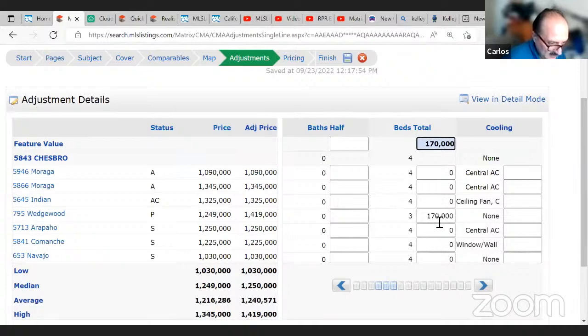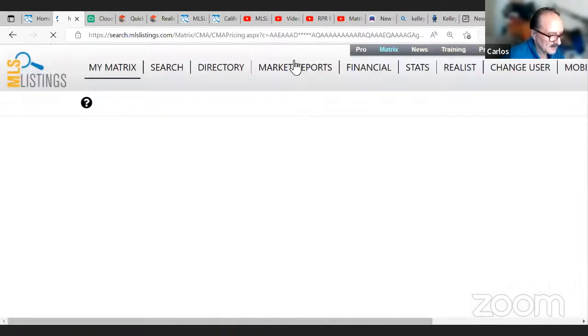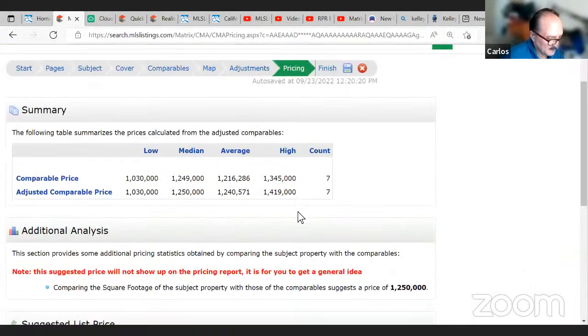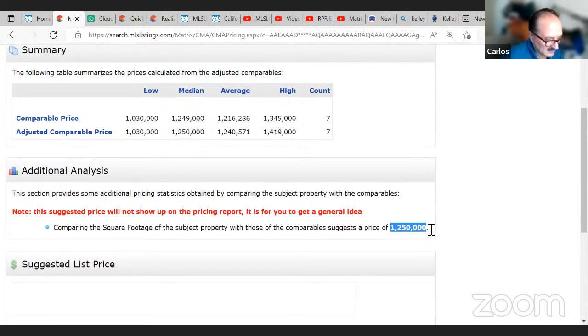When you enter it, it has a built-in equation. It's gonna calculate that for you. It simply added 170 more to this amount, making it this. Now the 2 columns are different. Now I'm done. I'm gonna check pricing, right? And it's gonna provide me with what they think the suggested price is, which I believe is exactly what we said at the beginning, right?